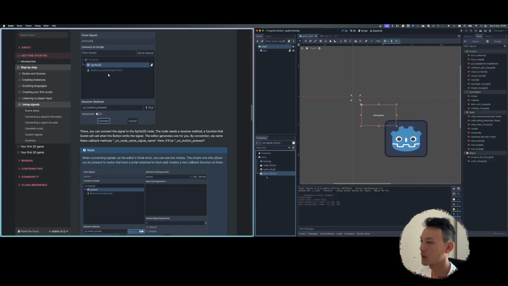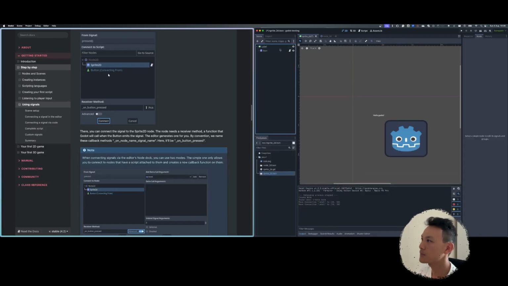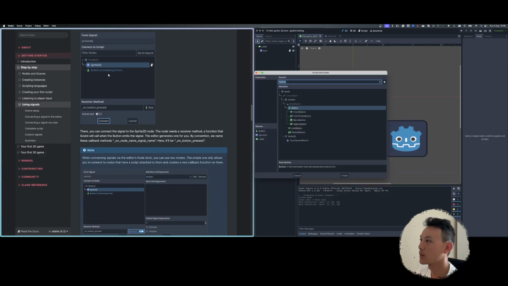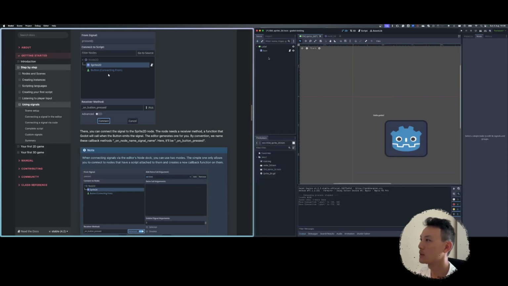Let's try and add another scene. I'm going to rename this to old Sprite 2D. Let's try and get this right. So here's my scene.